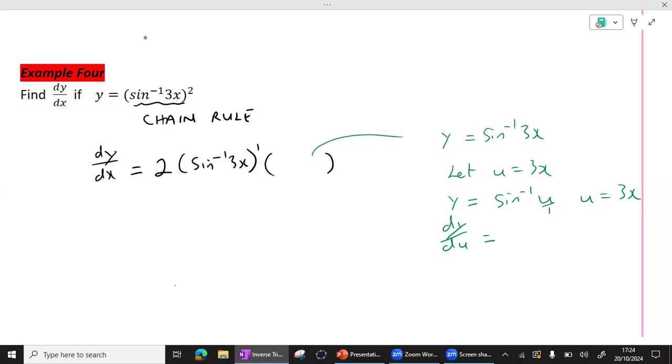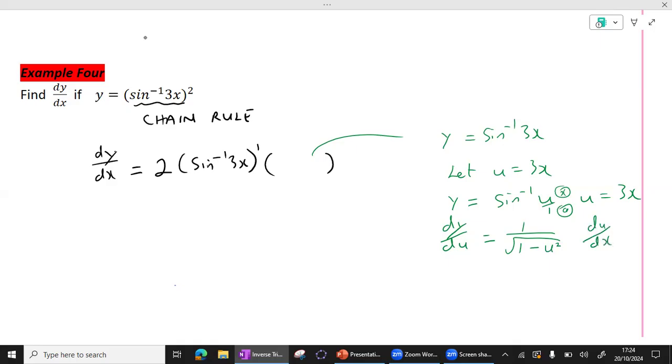So when I go to do dy du, I am going to write u, first of all, as u over 1. Now, when I go to my log tables, page 25, I look for where the formula is for the inverse of sine. Now, it's x over a. So in this case, your u is your x and your a is 1. So when I go to do this question, it's 1 over the root of a squared minus x squared. So it's 1 squared, which is 1, and then it's minus x squared, which in our case is u squared.